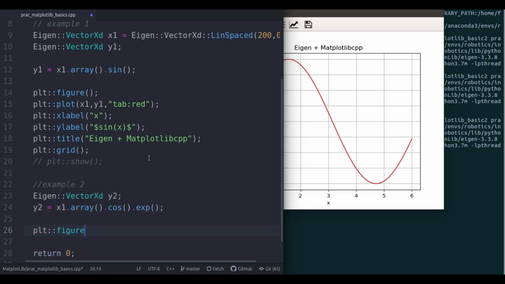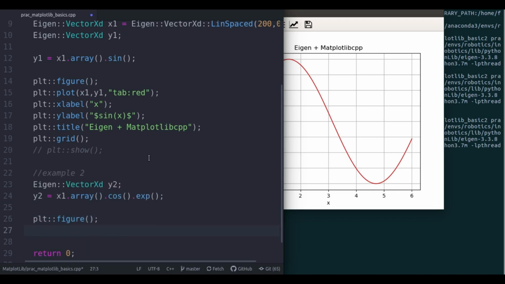So we then type figure and also plot the values of y2 along the semilogx.